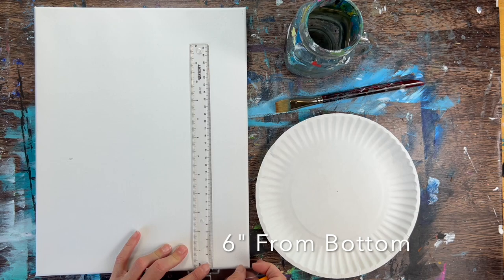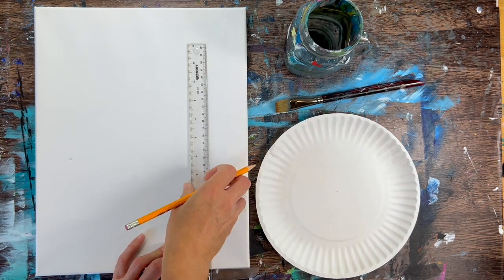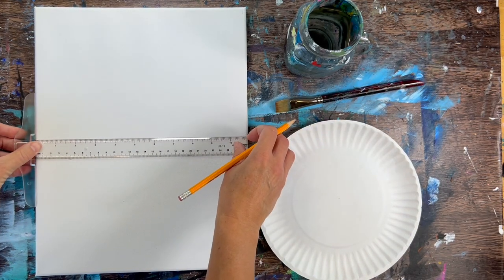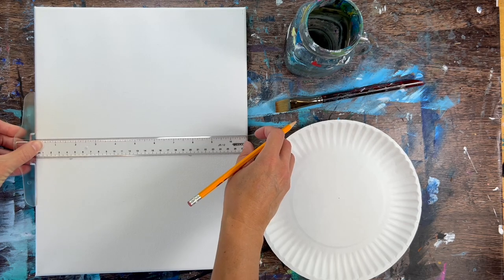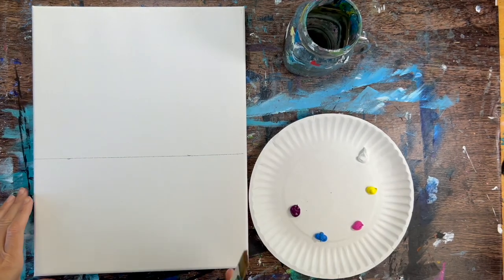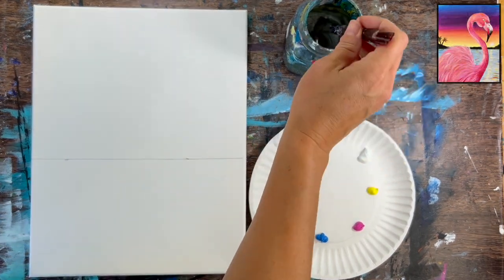And I'm going to mark about 6 inches from the bottom of the canvas. And then with the T-square ruler, which is super helpful because I can line this up with the side of the canvas and make this nice parallel line, I'm going to draw a horizontal line all the way across. So everything above that line will be our sky and everything below that will be our water.